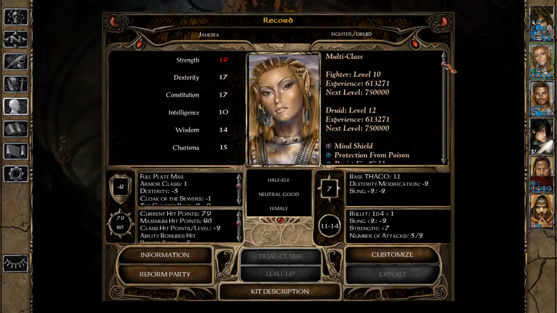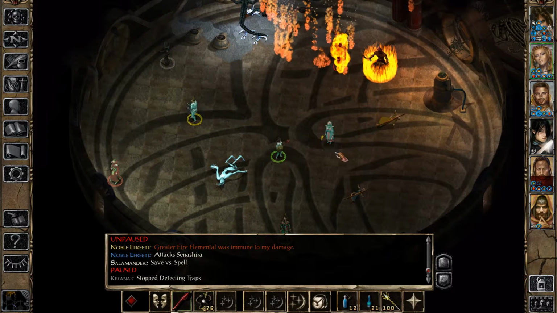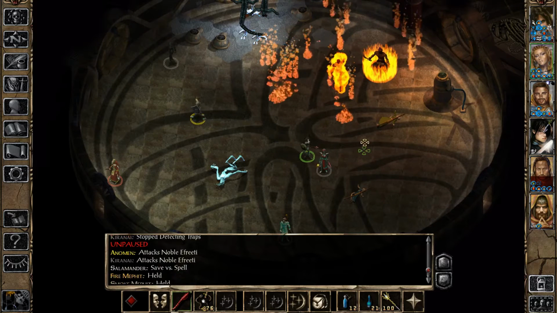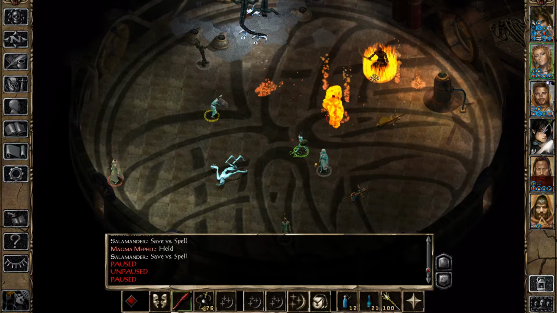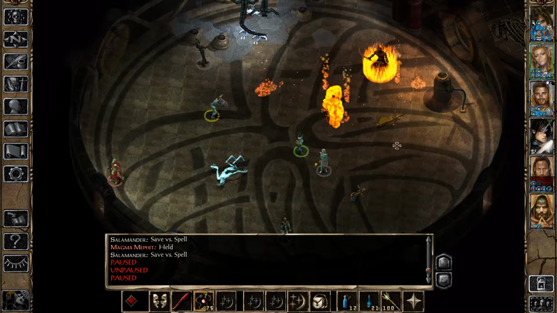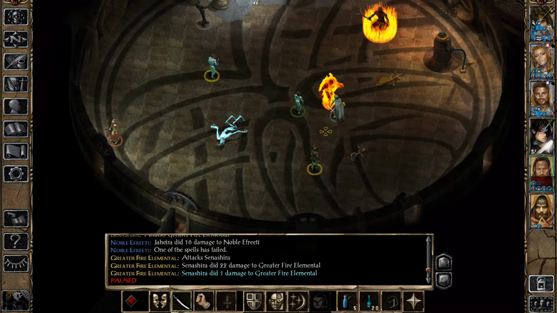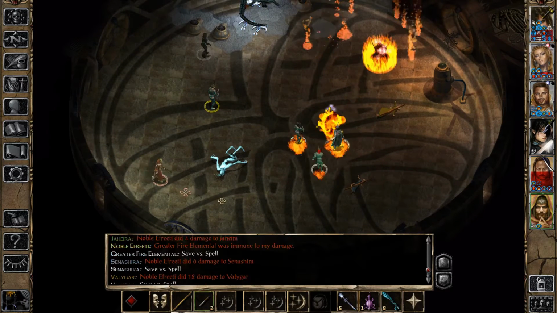Although Jaheira should have some pretty nice 70 fire. We might even send her in melee, I think. Well, since he's standing in that firestorm, let's just use ranged weapons on him without hesitation. And we're going to get rid of that elemental in the meantime.